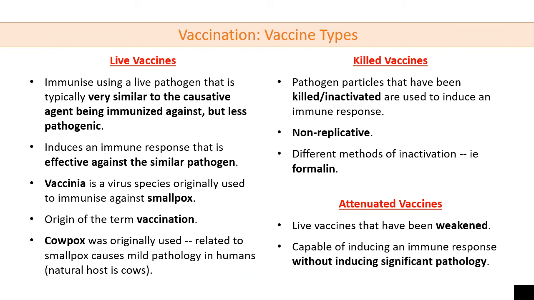There are different types of vaccines. Again, this plays into the idea of evaluation because the different types of vaccines have different strengths and different weaknesses. And if we want to understand in detail and really discuss how these vaccines can be used, we really need to understand the strengths and weaknesses. So if this is something you're interested in, I'd encourage you to have a read up on these types. We have live vaccines, killed vaccines, and attenuated vaccines. I won't go into them now. I don't think it's particularly relevant for us now, but the information is there if you want to look at it in more detail.